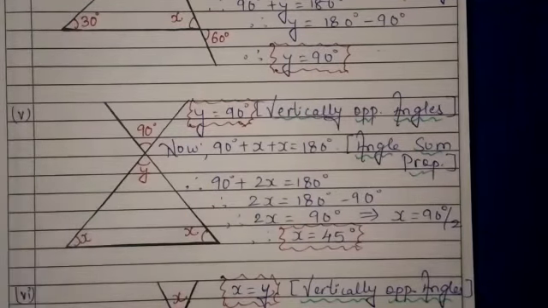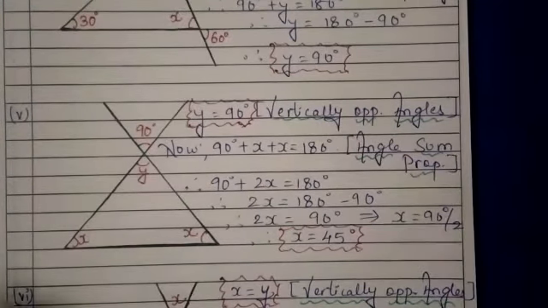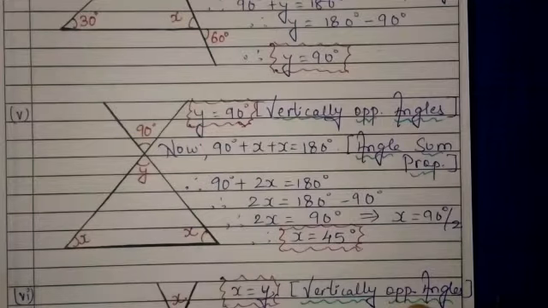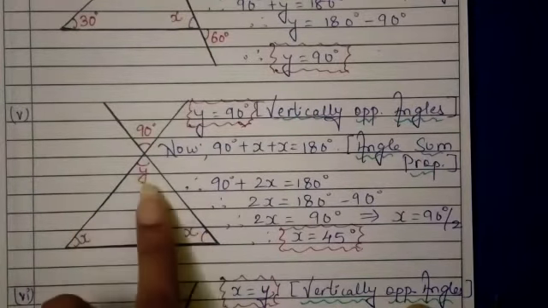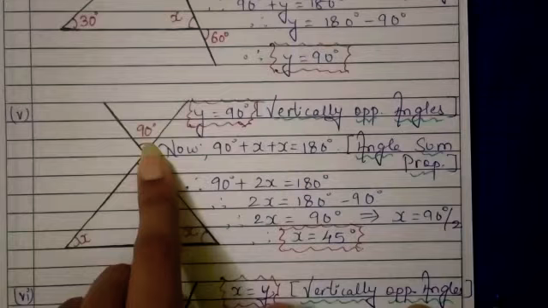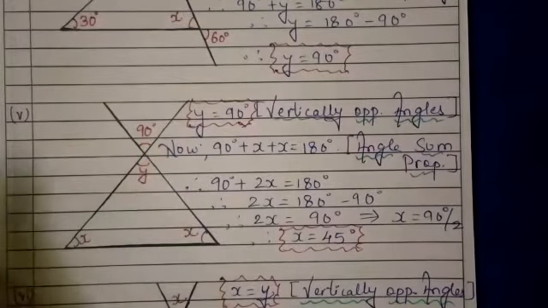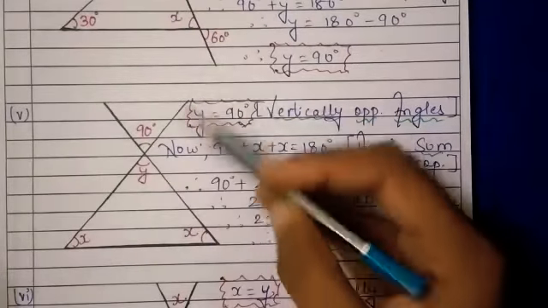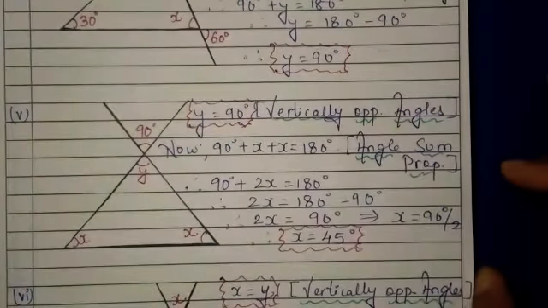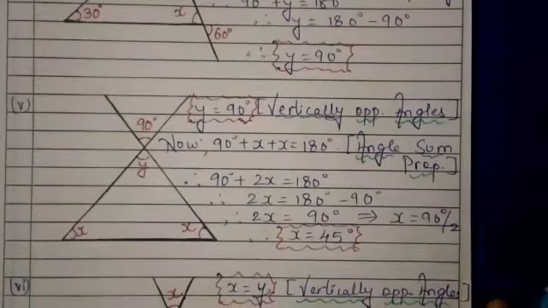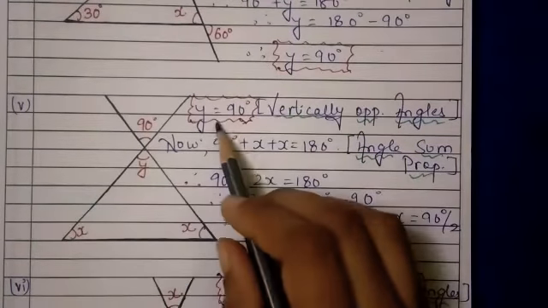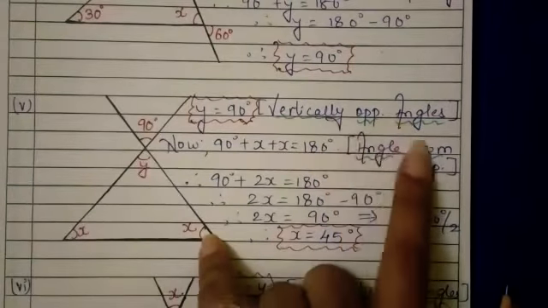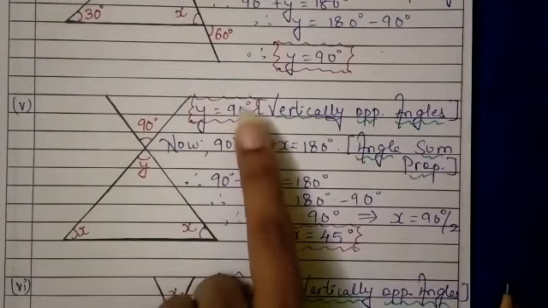So focus. Okay, see, these 2 are the same angle, that is x and x. They are the same but unknown. This is y and this one is given as 90. So once again, a little bit similar to what we did in the earlier question. See, y and 90 are vertically opposite angles. So very easily we can find that y is 90 because it's vertically opposite to 90 degree. So y is also 90.